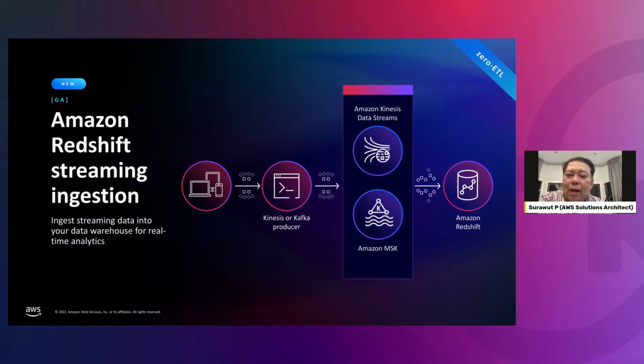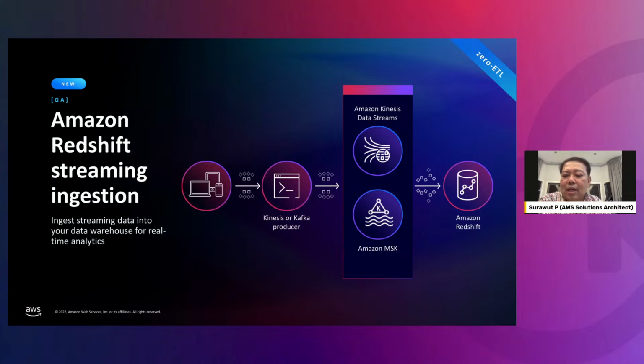One of the features, after you have a data warehouse, and because of PII and GDPR, many customers worry about data masking, right? Amazon Redshift right now supports dynamic data masking. It's in preview stage. So you can define a pattern of which field, how many digits you want to mask. So data in the data warehouse is still there, but when you access it, depending on your role, what kind of data you see, or which part of data, which column will be masked.